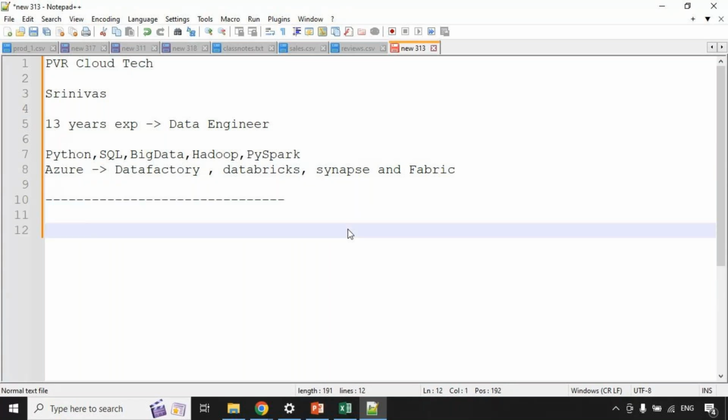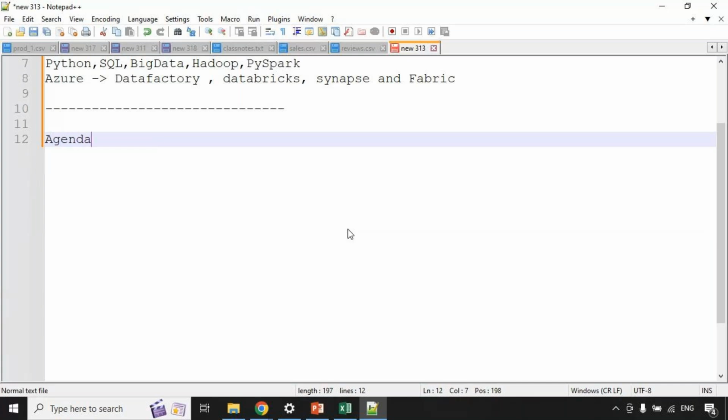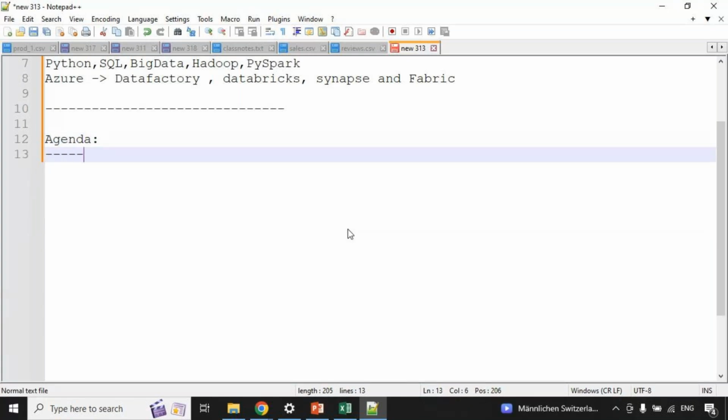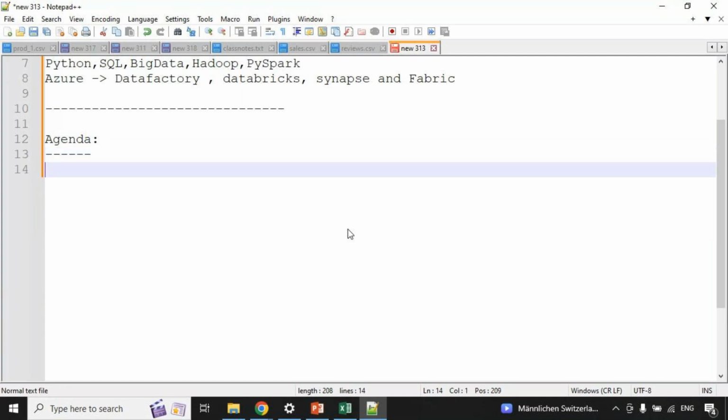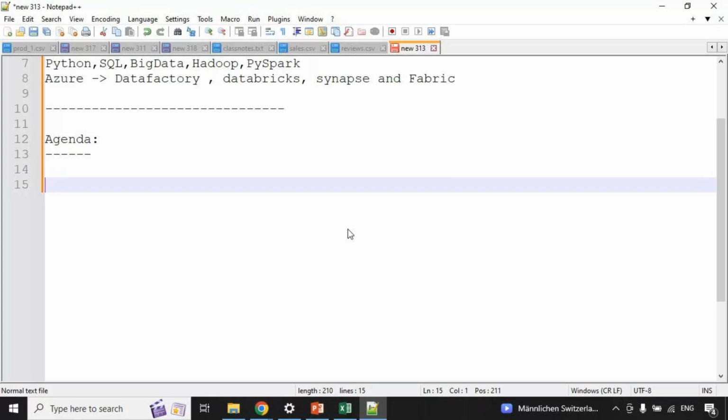Now, what is today's agenda? Guys, in today's session, I can see some are freshers, some are non-IT guys, some are experienced, and some are at manager level also. So here I have to cover everyone's point of view. Today I'm going to discuss from the basics. For the first 10 minutes I'll discuss the basics, then we'll go to the actual data engineering part.